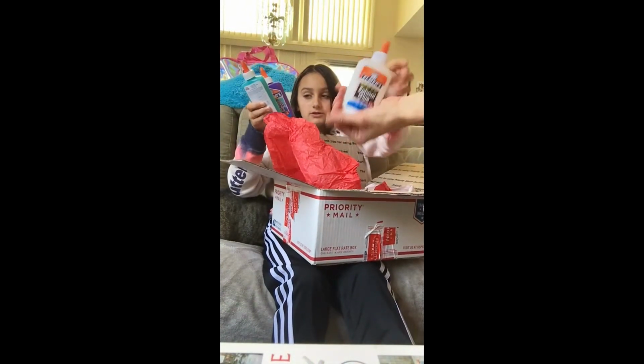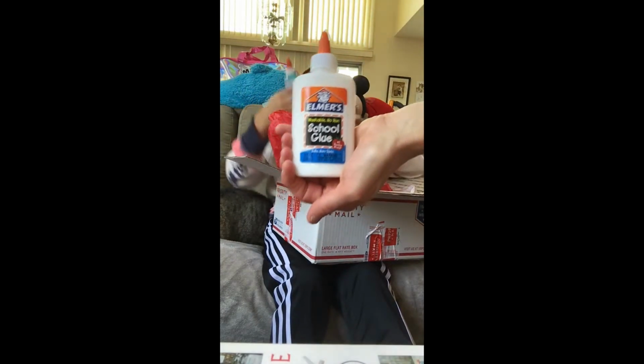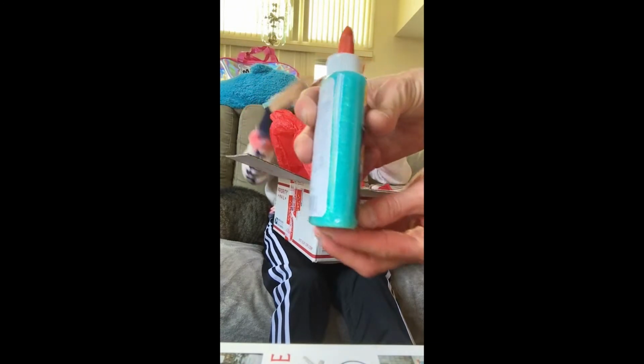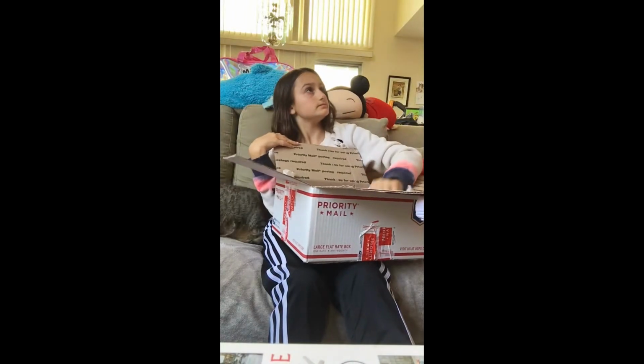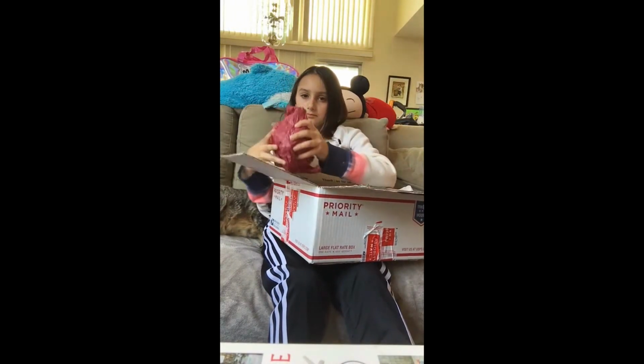Look, they got me regular Elmer's white glue. This one is glow in the dark blue, turquoise blue. It's sparkly too. Look, sparkly, glow in the dark. And this one is washable color glue. And it's purple. Wow. And like, not iridescent, but matte. Like, solid.